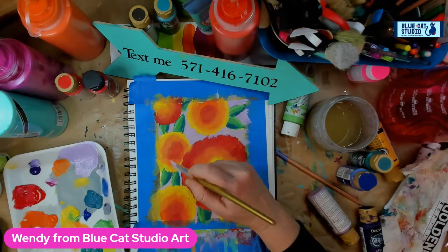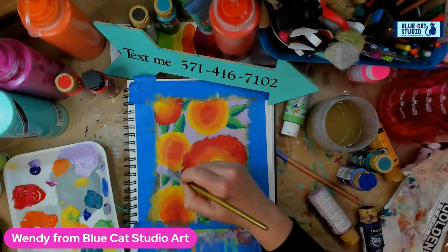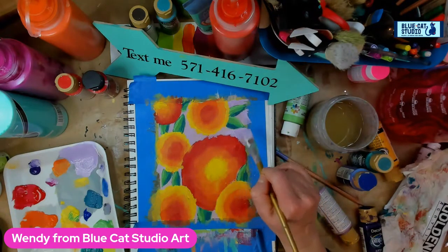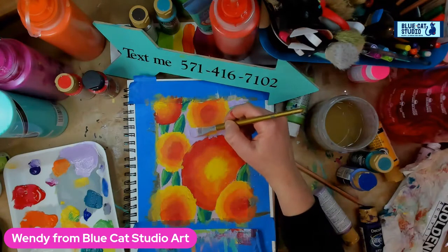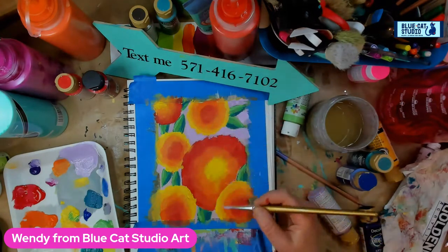That is not uncommon, and that's why I always say, hey, start small. Mix just the smallest amount, because that's a great way to get the feel and make small changes. And I know I used to do that too. I would end up with these huge vats of the wrong color paint, or not quite what I wanted, and then it takes way more pigment to mix and change and tweak.